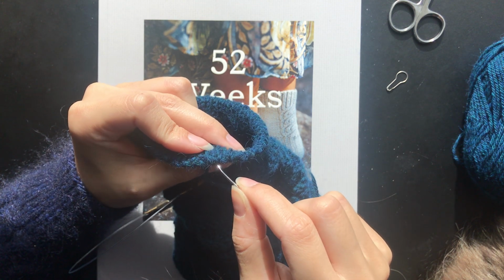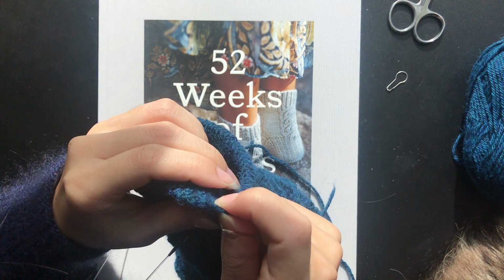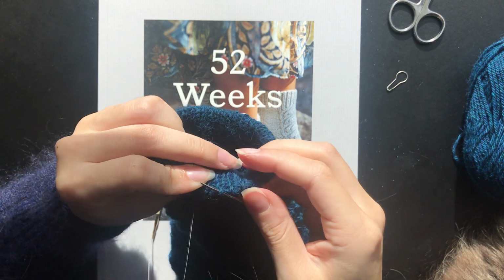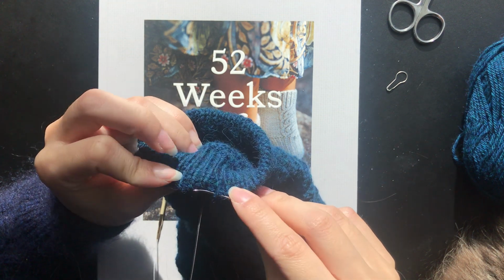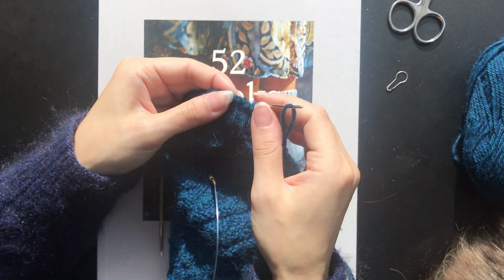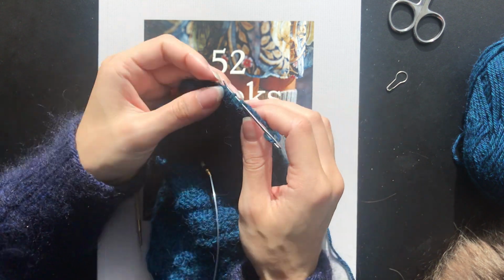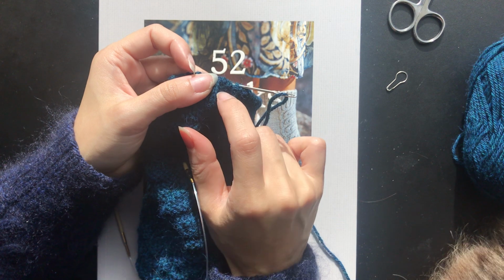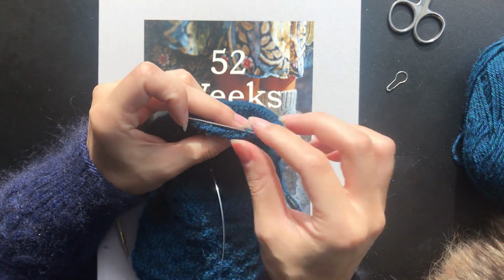So this is my purl column, but where is my stitch? Okay, so I'm just gonna grab it like this, because there's this yarn right there. So I think that's my top stitch, and then I'm just gonna purl the first purl, or knit the first purl again, so it's worked 3 times, and then for the first knit stitch, I purled that, or knit the purl and purl the knit twice once you come back around.